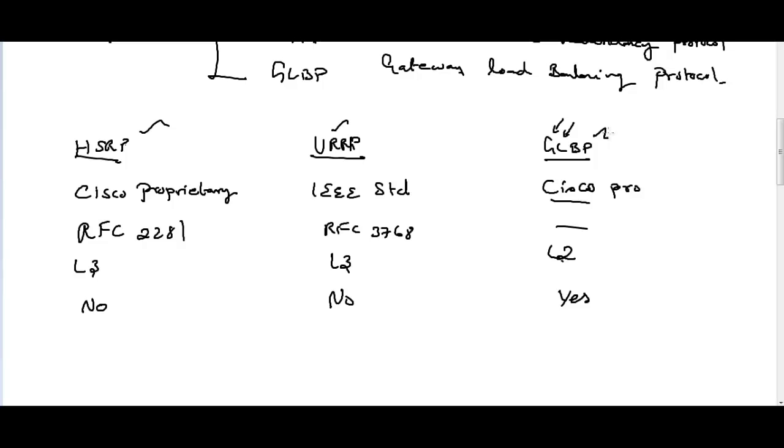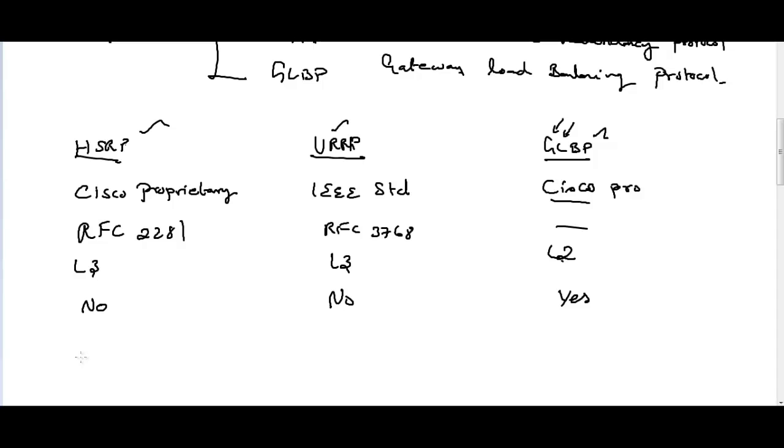If you want load balancing, you need to manually create one more HSRP group. For a few VLANs you will make R1 the active device, and for other VLANs you will make R2 the active device. Then you need to run two HSRPs. Whereas in GLBP you just run one GLBP and the load will be balanced.